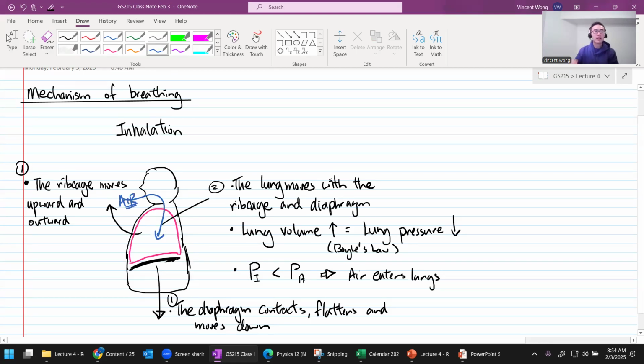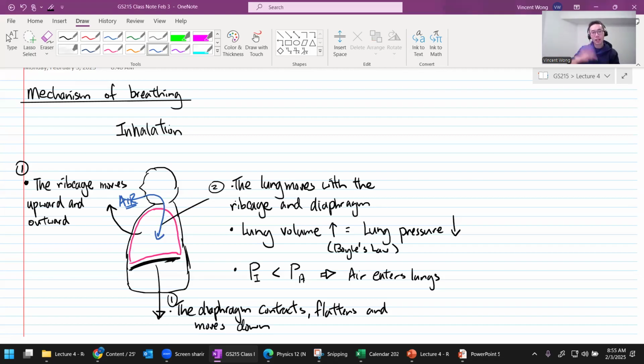So you see, in order for you to breathe in, you actually have to move your chest and your diaphragm first. The movement of the rib cage and the diaphragm creates the necessary condition for air to come in. But it doesn't feel that way. It feels like the other way around, like I breathe in and I see my chest going up. But again, it's the other way around.